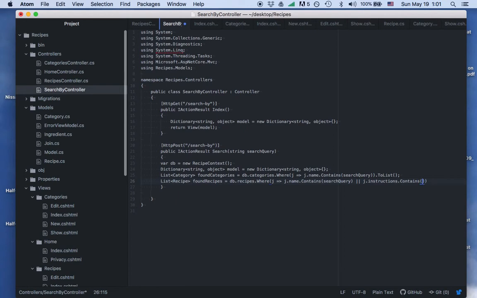And we're going to see if it contains our search query. And this built-in method returns everything that your search query is similar to. It's really cool. And then we're going to put it into a list and store it in found recipes, and then we're going to add all of this to our dictionary and pass our dictionary into our view.